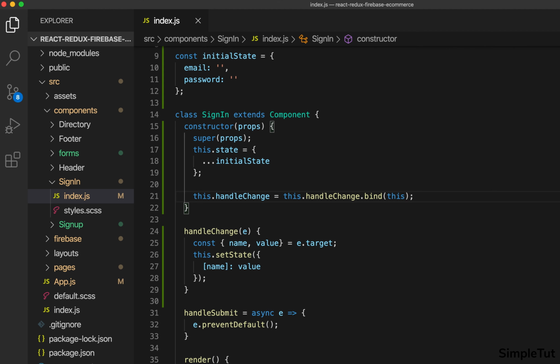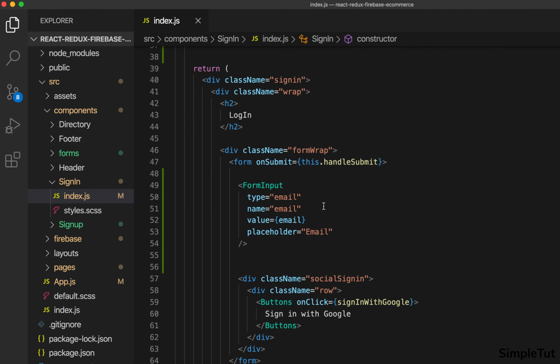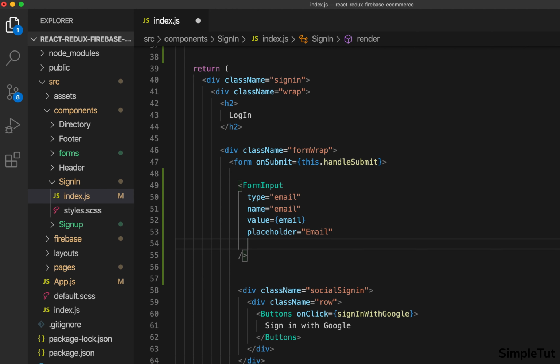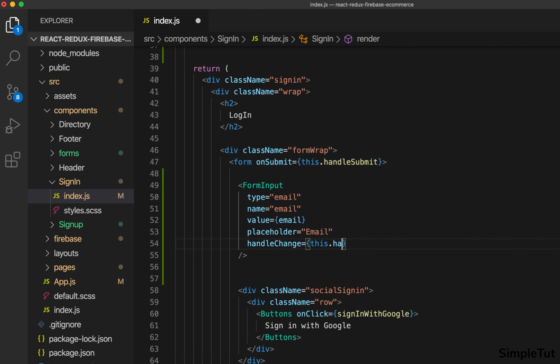We use this because we're passing this function as a prop down to multiple form inputs, and we need to make sure we're only updating the form input that we're currently typing in. So again, we'll pass this in as handle change, this dot handle change.